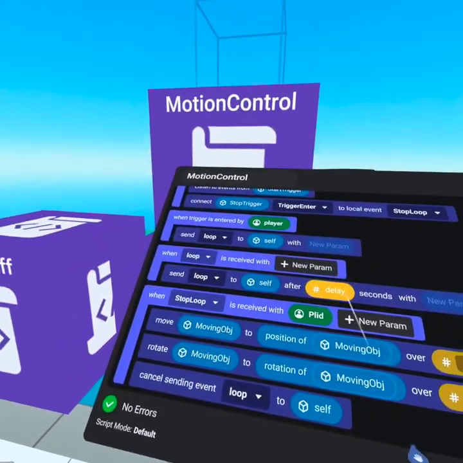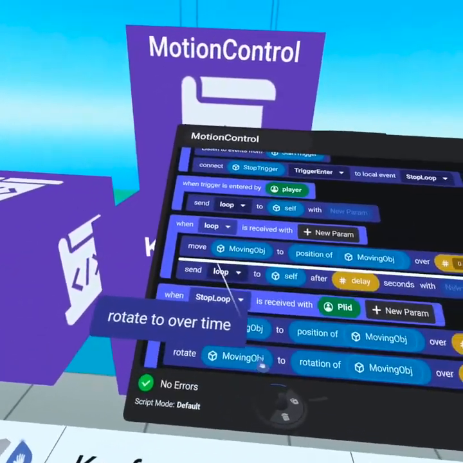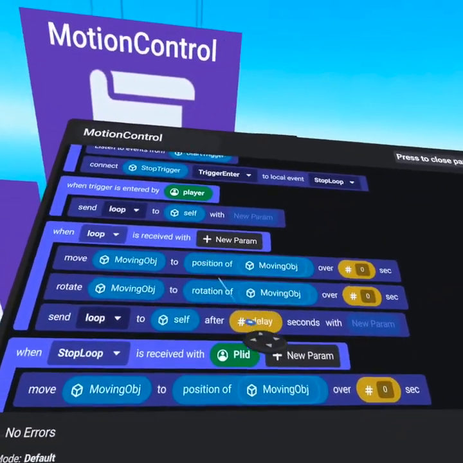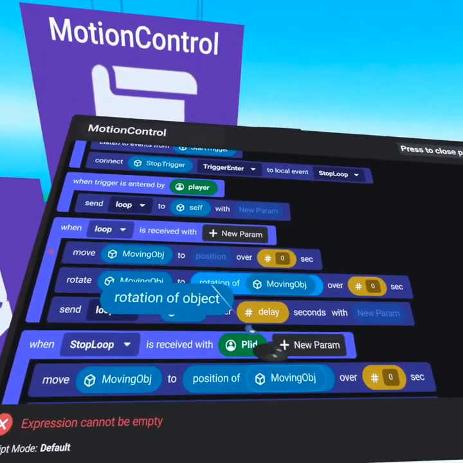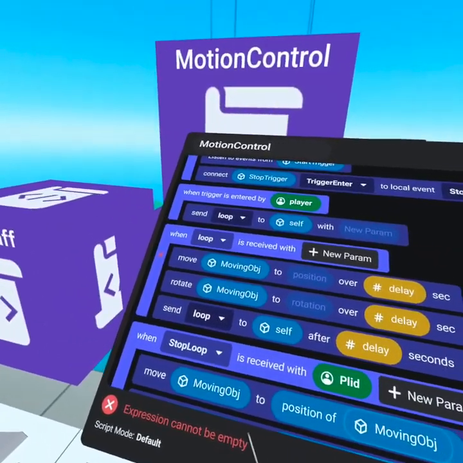Now in our loop, we do need to create some motion here, and it is over time. So let's go duplicate these upwards because they're practically filled out, but the position here and the rotation here are wrong. So we need to delete these. The time is also wrong. This is going to be our delay. So we'll duplicate that into there and there.